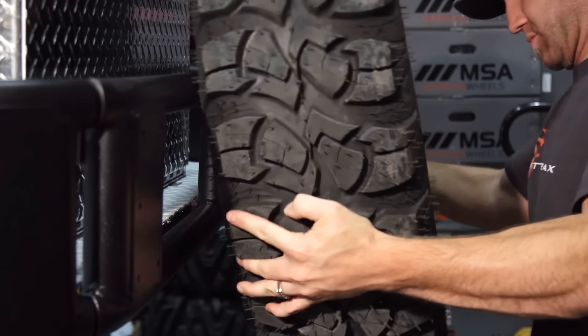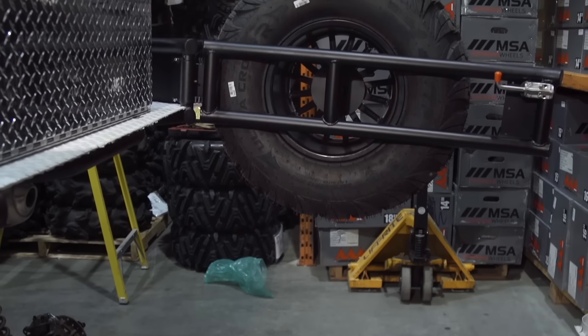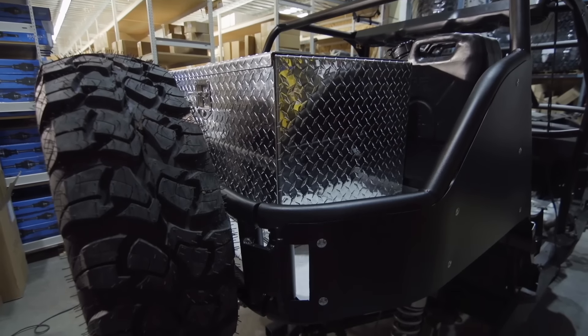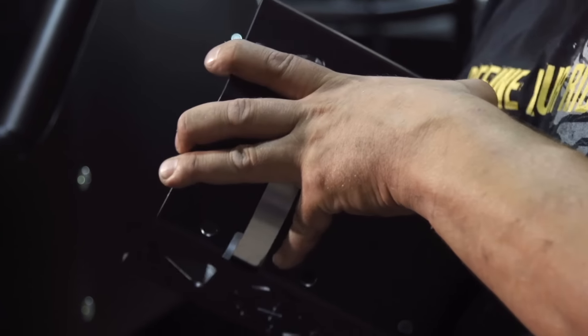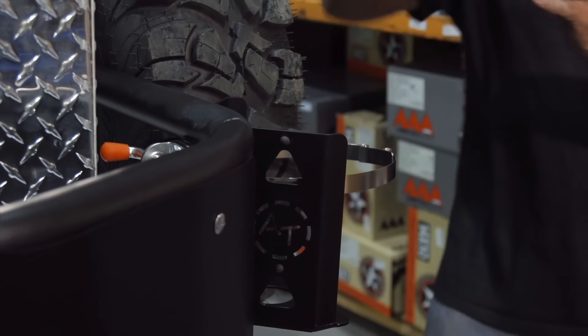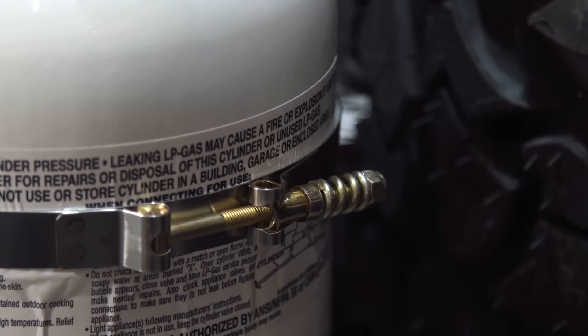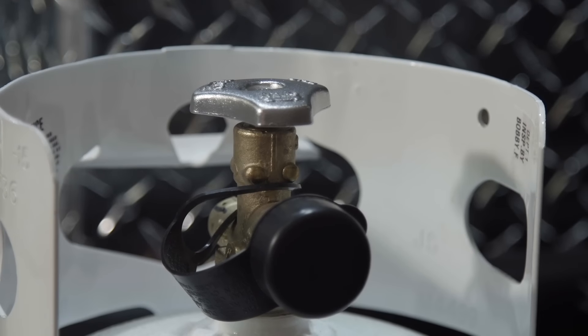While the rear cargo bed has many functions, we wanted to utilize a Jeep-style rear swinging tailgate to allow for more than just access into the box. In true Jeep style, the rear tailgate was fitted with a spare tire holder — and this ain't no donut. It's a full-size ITP Ultra Cross 32 and fits perfectly on the rear swinging gate. When you're out in the middle of God's country, you want to know that a pinch flat or cut tire isn't going to keep you from rolling on. AT Overland supplied us with a five-pound propane tank and carrier that we had powder-coated to match. The five pounds of onboard propane will be ample fuel for cooking multiple days' meals for a group of four — no freeze-dried, because we're cooking with gas.